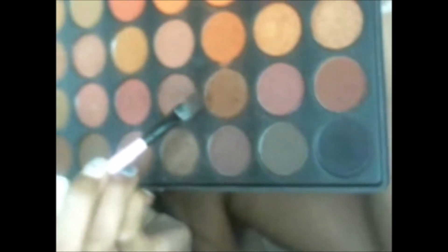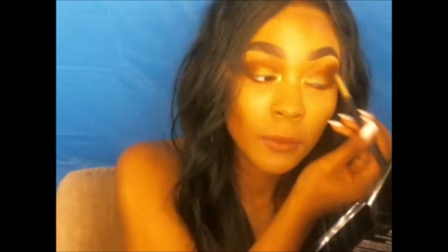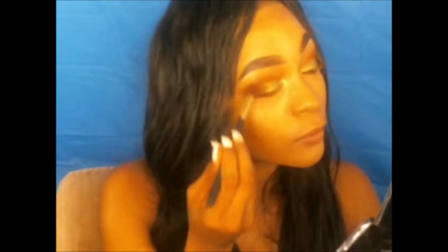From there we are going to dip into the Rich shade and apply that in our under eye more towards the waterline. Then we grab some Pure from the Morphe palette and we are popping that into the inner crease of the eye makeup, getting that nice and blended out as well so that it can have more of a gradient effect and it can all come together.